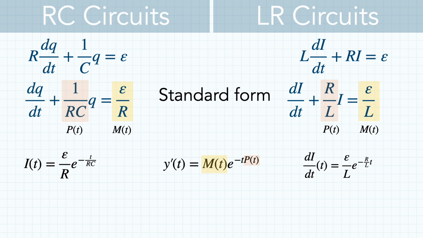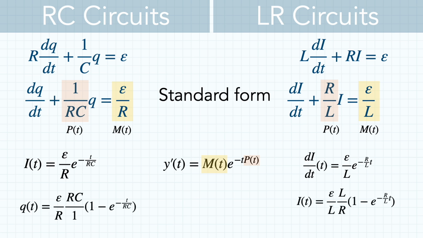Similarly, it's a bit harder to see in our y functions, but if you rewrite them like this, you can see that our equations for y of t were just m of t over p of t times 1 minus e to the negative t times p of t. And as you can see, the R's and the L's are canceling out in these equations to give us what we solved for earlier.